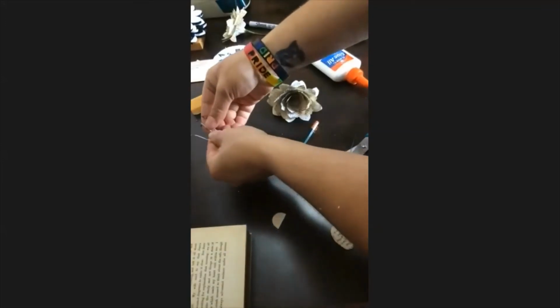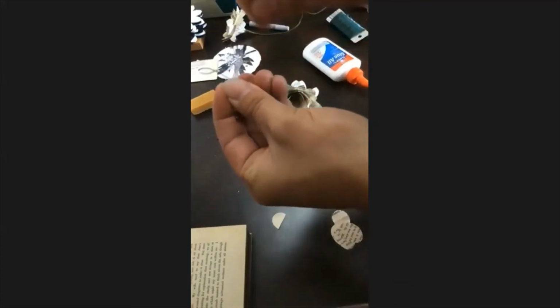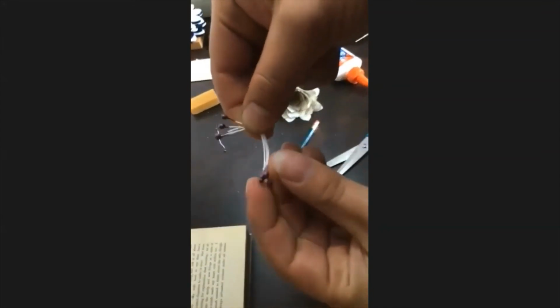So you're going to take however many you decide. You can have a couple, you can have a lot. And you're going to put those in the middle of your floral wire here, which is probably the most fussy part of this whole process. I always have trouble with it. So you're going to put that in the middle of your wire there, right at the end of your loop.